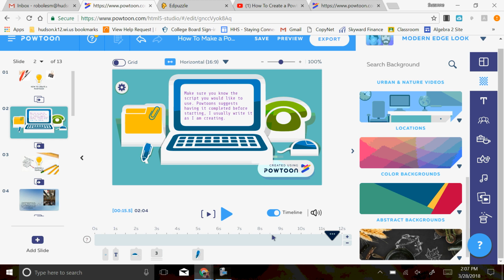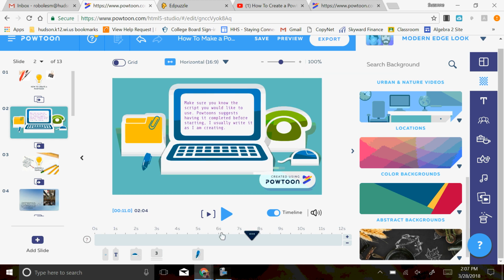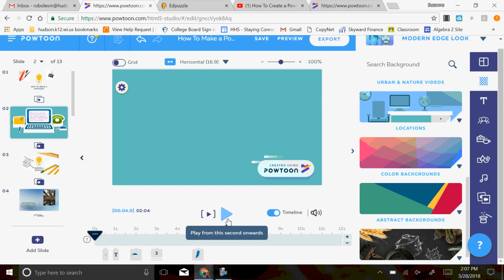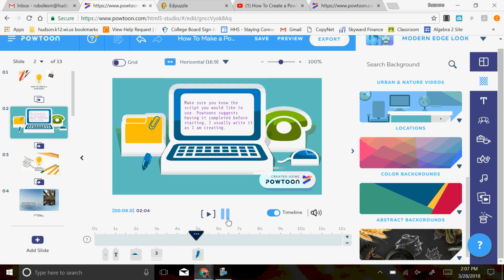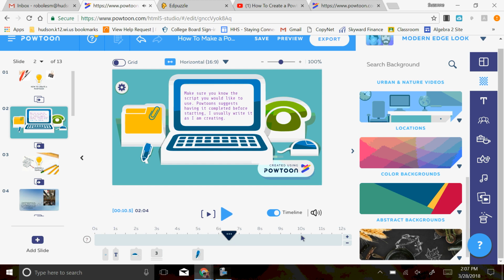So also down here, what you'll see is this is the length of each slide. So I can scroll this along to see kind of how it goes. I can play it as I'm doing it. So here it's playing. I don't have any volume on, but you can see where they pop up. You can do a lot of things with the slider. You can add seconds or subtract seconds, reduce them. Again, it's going to add or subtract from where the slider is. So if you want to add in here, it'll put it in between here. If you want to move other things around, again, I'm going to show you how to do that in a little bit.